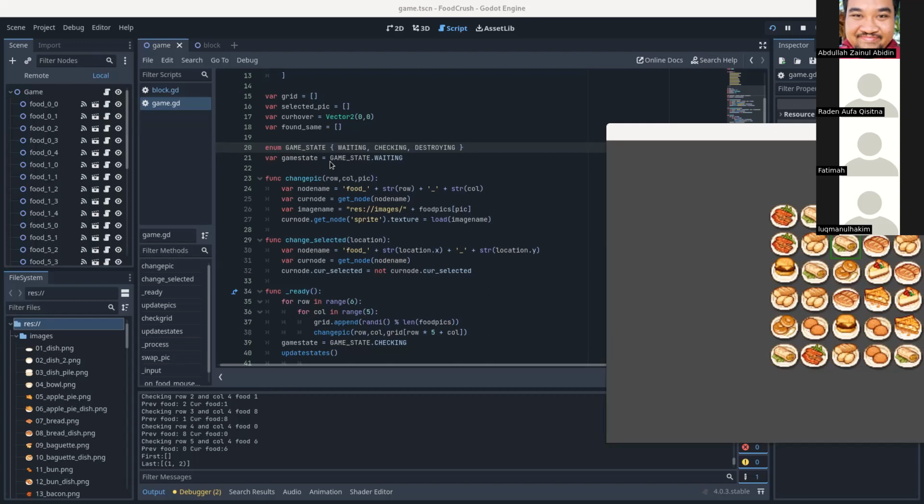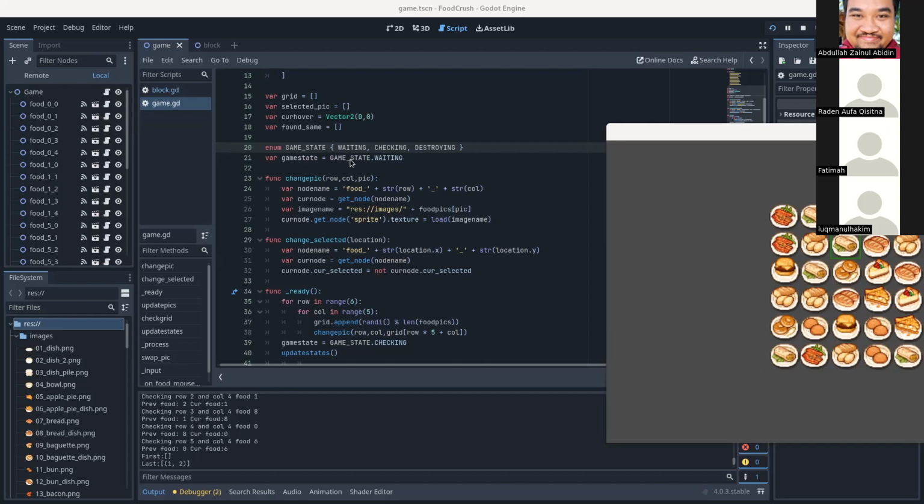Now, we try to differentiate what is fixed by giving it all capital letters. This is just a convention that we use so that we understand when it is all capital letters, this is something that does not change.